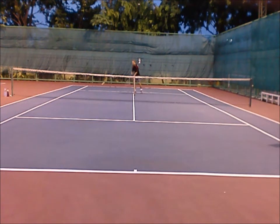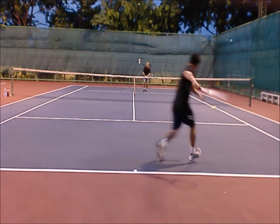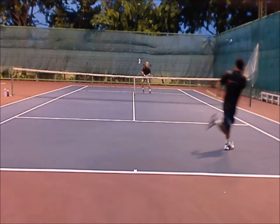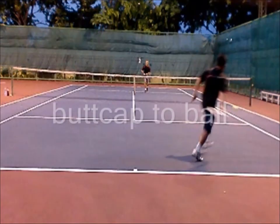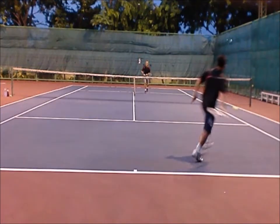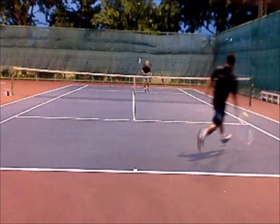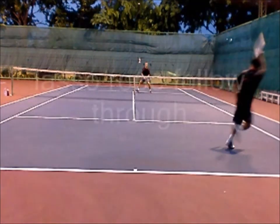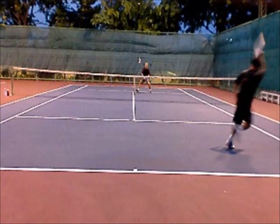Now the cool thing about the runner is it's a low slice to my semi-western forehand. Look at the follow-through — the lasso follow-through. There are two big keys on the shot. What I did first was I pointed the butt cap to the ball, and the racket is horizontal to the ball. Then I dropped the head below the ball — that's the key. If you drop the head below the ball, you can add spin and put topspin on the ball. Then watch the follow-through over the top — I did the lasso follow-through à la Nadal. What that does is basically impart sidespin on the ball as I drive the shot away from him.